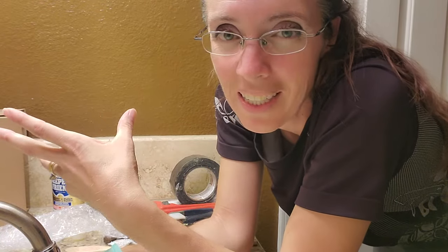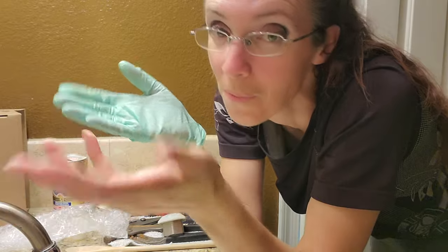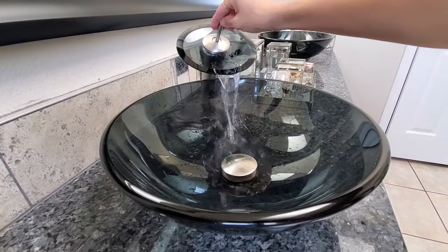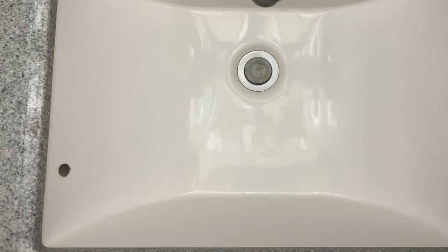This is definitely something to consider if you're doing a remodel and you're remodeling a kid's bathroom. You definitely want one of those versus a master bath where maybe you can get away without it. Maybe you just want the kind of undermount sink that has a drain hole in it as well.